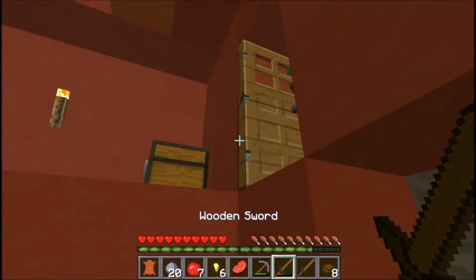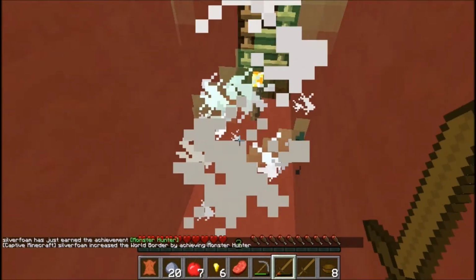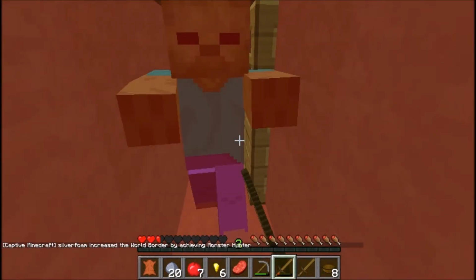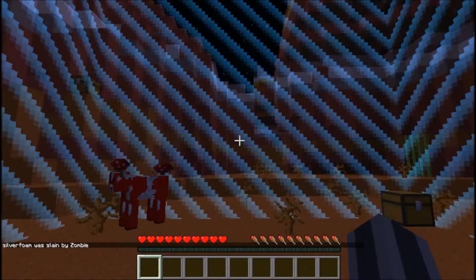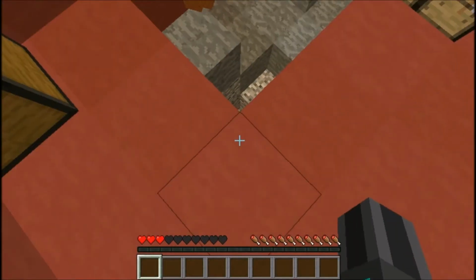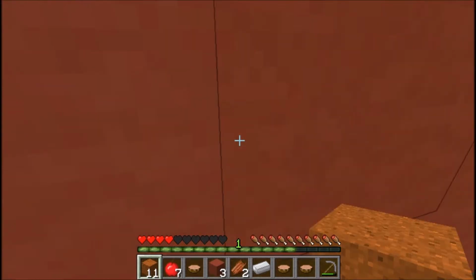Go back in that cave and see if anything popped up or is available. Oh, what the hell? Is that a zombie? Ooh, two of them. Get over here. Ooh, I got Monster Hunter. Yeah, you extend that border. Oh, what the hell? Don't do this. Damn. I suck. Alright. I need to go back down. I'm gonna die on the way down. Nope, don't die. Need to get my stuff. Did I lose anything? Nope.